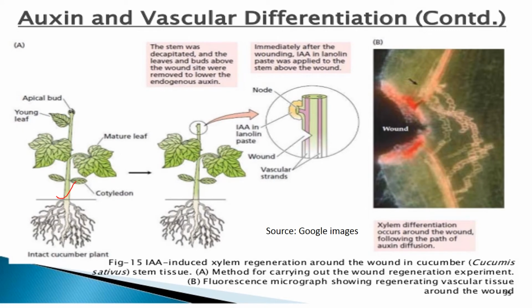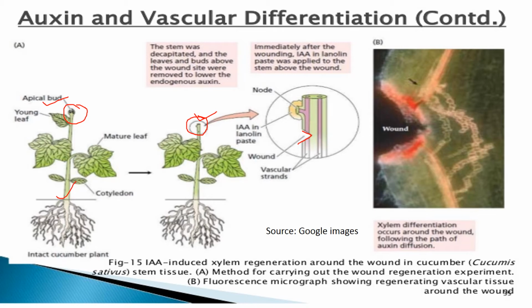This is a cucumber plant in which the apical bud is intact. और this जो apical bud है, this is the source of auxin. When this apical bud is removed, the supply of auxin is interrupted. Then in the seedling एक wound create किया जाता है और wound के ऊपर वाला जो portion है उसमें जो leaves present होते हैं they are also removed. And after the removal of leaf there is complete stoppage of auxin supply. जो auxin की supply है नीचे की तरफ को वो रुक जाती है.